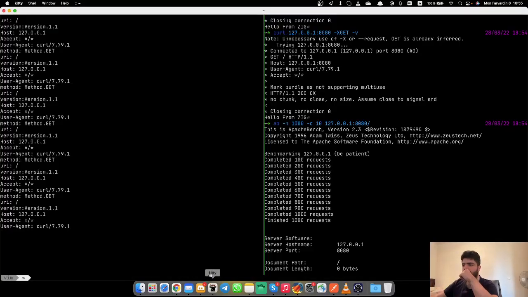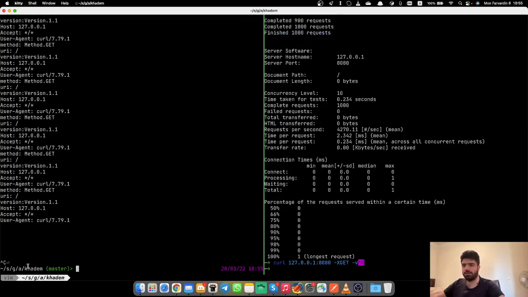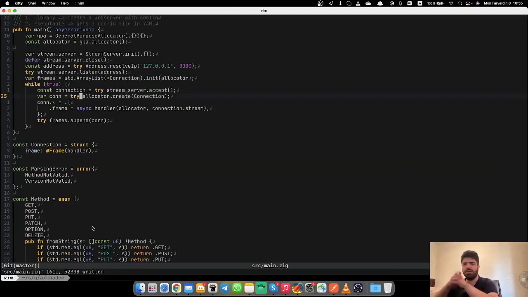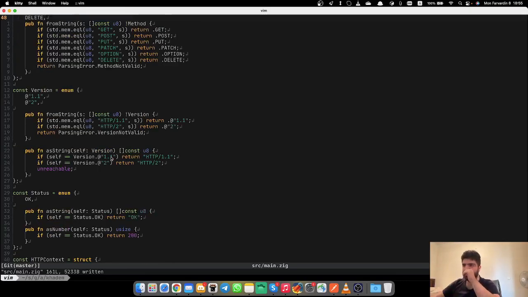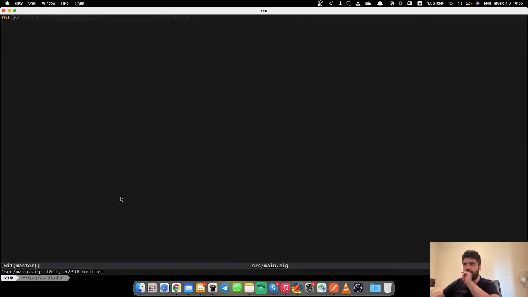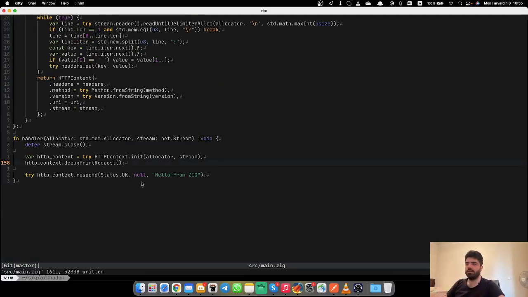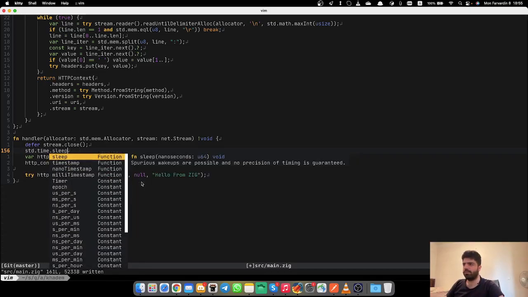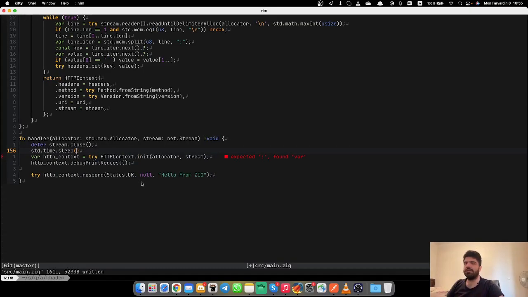You know what? Let's do another thing. I don't know why Apache Bench is doing weird stuff, or maybe I don't think the code is problematic because curl is working. So what I will do that will probably tell us if this is async or not is to block in the handler. So you see that I can do maybe just in here std.time dot. Is there a sleep? Yes. For nanoseconds.